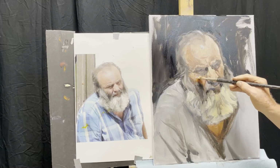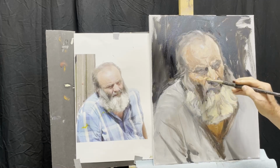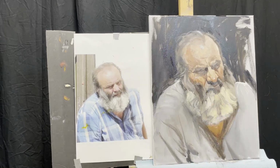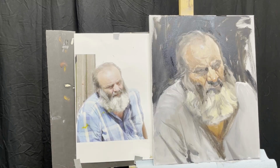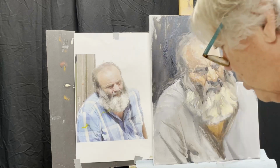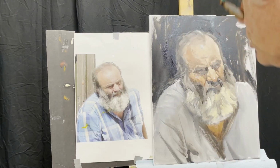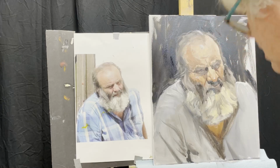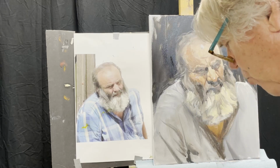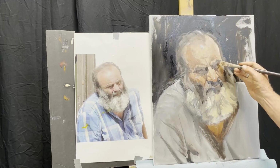I like to use these brushes that almost feel a little bit too large and try and use them in a way where it really starts to work. So we're getting that worked out pretty well. And we're going to take it right over here. I'm going to go a little cold. I see some of those lights get a little bit cold. So I mixed a little bit of gray into it. We're going to start right here.